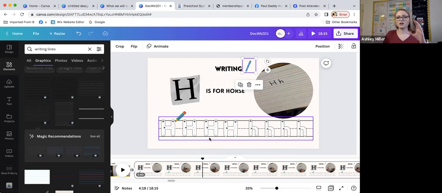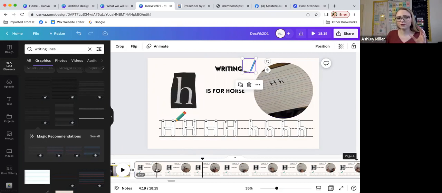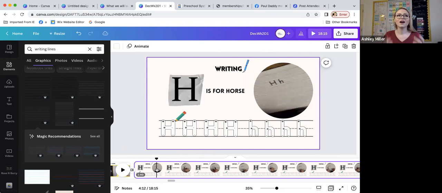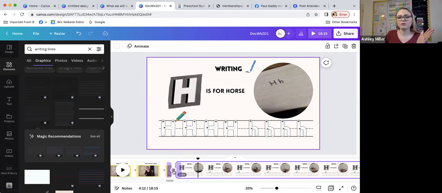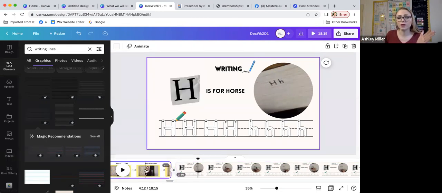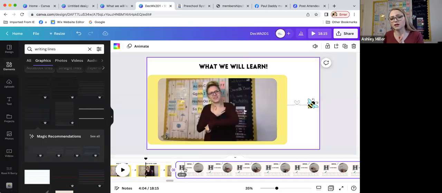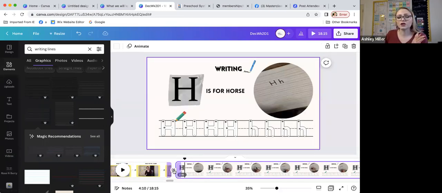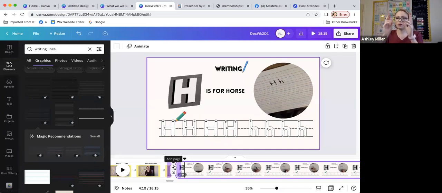And I'm just pretty much building each, I guess, I want to call them slides, but I guess it's not a slide. It's like a segment of the video, because right here in between from this segment to this segment, you can actually click on here and it says add a page.